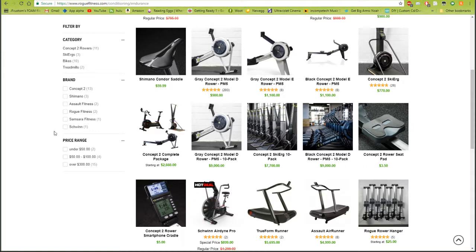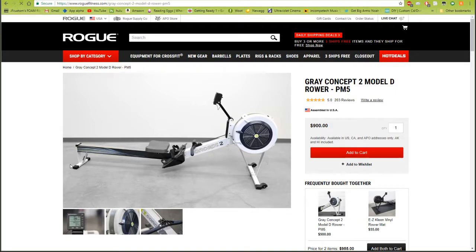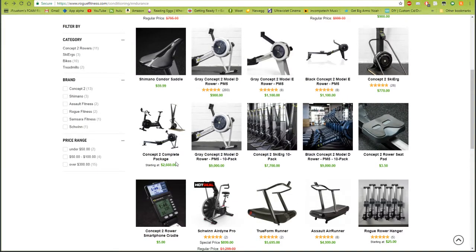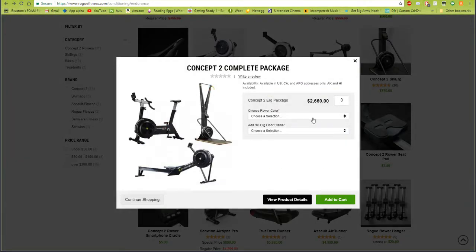I just keep coming back to this triple pack. Honestly, who wants to row all the time? Have you rowed? Rowing is terrible. No one likes it. It's not fun. You have to do it. It's great conditioning, no one's going to argue that, but it's boring. Seems like a deal, doesn't it? I'm not going to actually look at the math or anything, but it does seem like a deal.